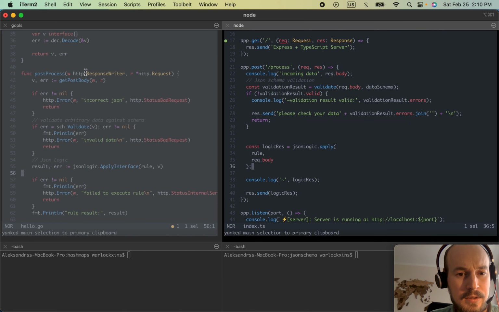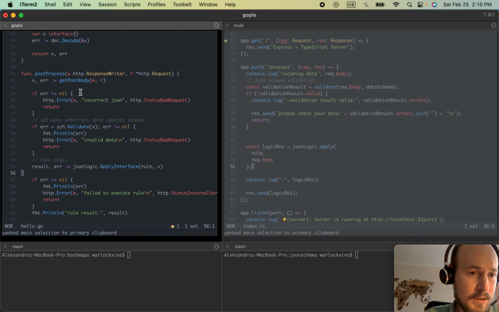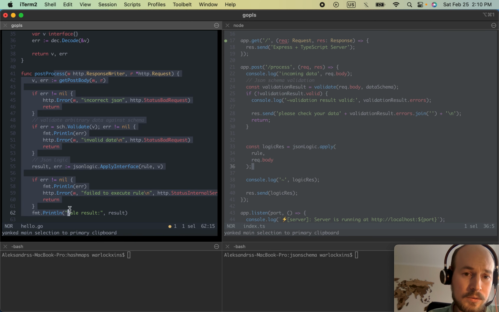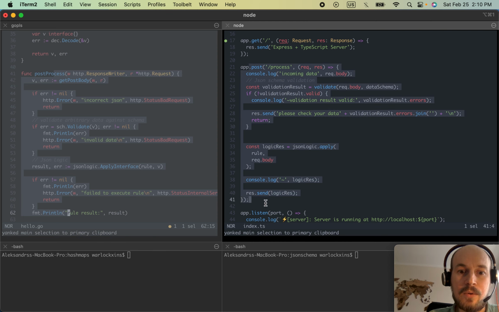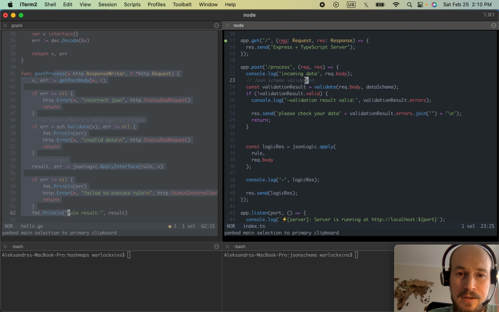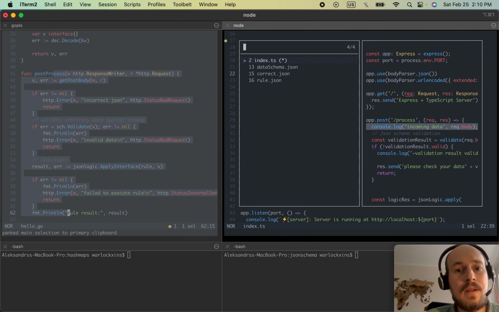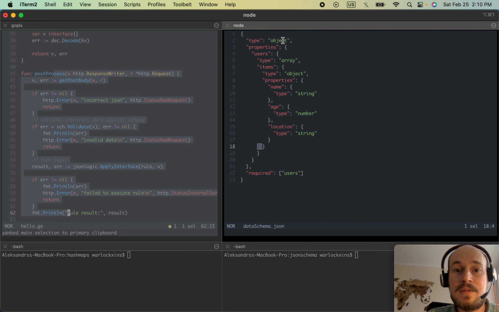I have two applications, the same application written one in Go and one in Node.js, which both perform the same task. They receive some request body with a POST request. At this point, I know at least one JSON schema I want to test against, which is this. I want an object which contains a users array, and every item should consist of name, age, and location.